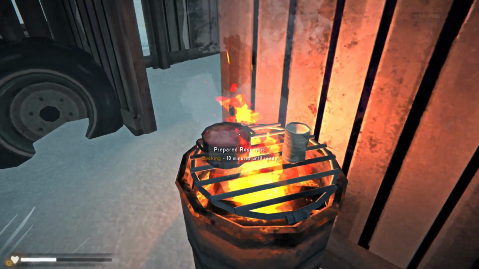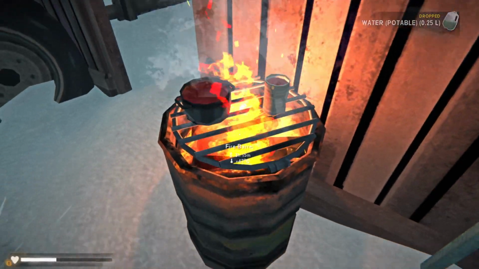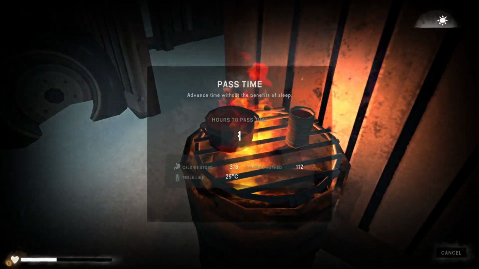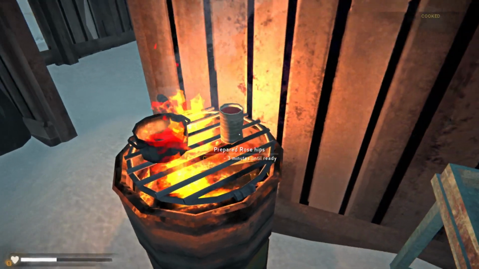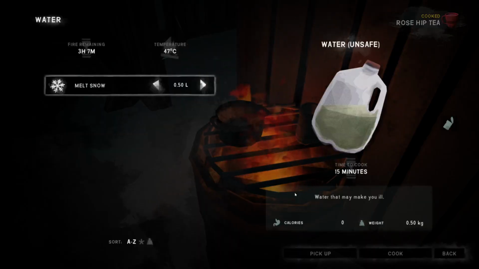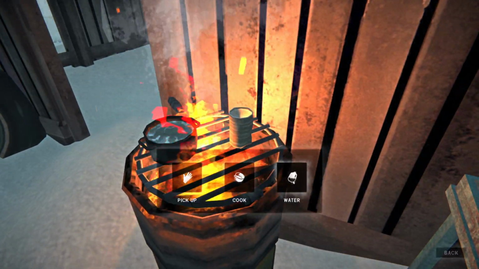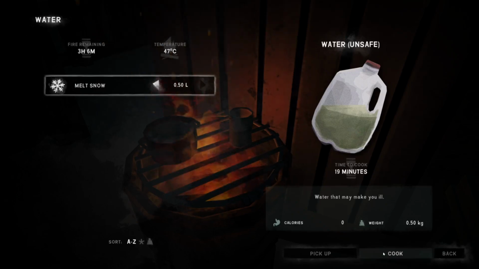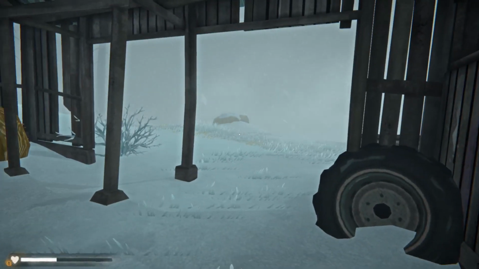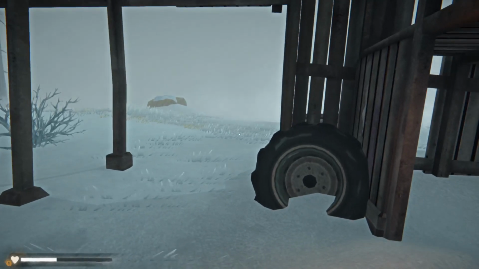More roast hip. Yeah, might as well keep working on it. More roast hip. And maybe get some more water while we're at it. I feel like we're gonna be here for a bit. Which is alright, I mean, this is lessening a cabin fever chance.